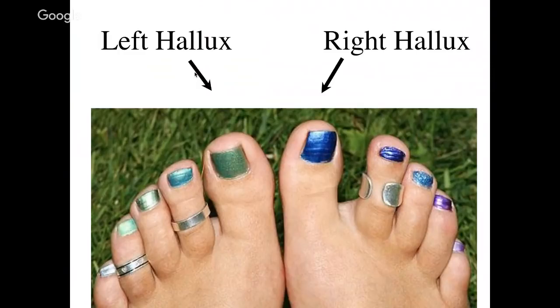Does her hallux have a ring on it? No, the hallux is the big toe. So if you would take a moment, if you've got something near you and you want to draw a big toe, I can say, nice hallux. You drew a nice hallux there. You could look at your own hallux and say, do you have color on your big toes? Have you painted your big toe hallux nails?